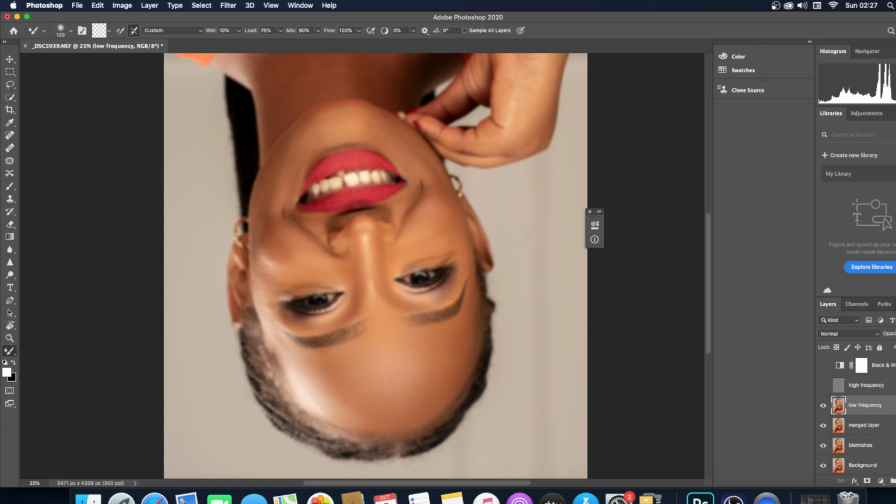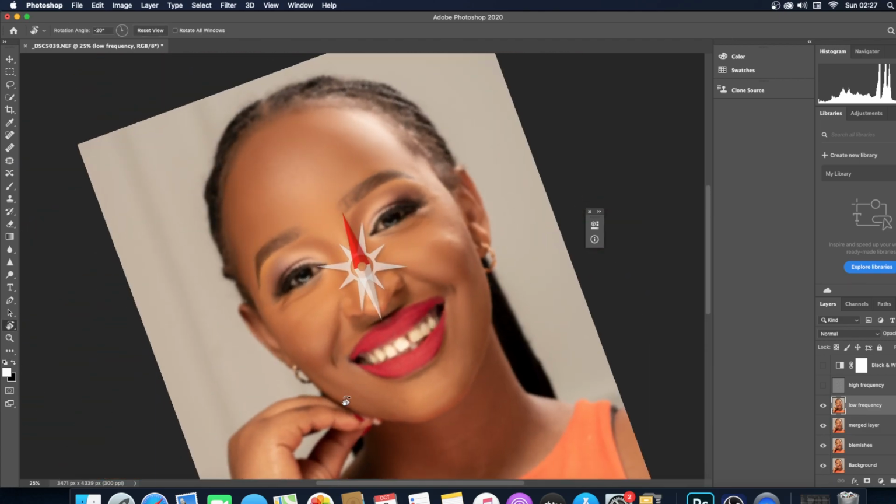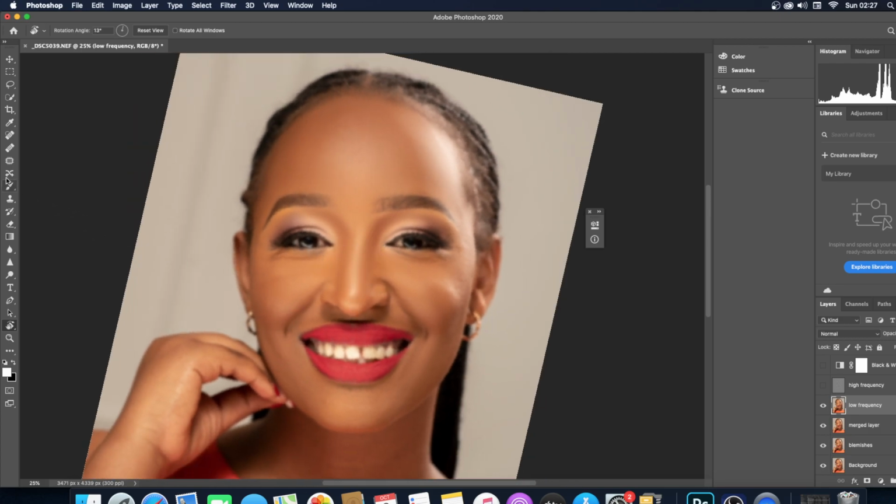You can see how much we're doing. Just increase this brush size and then brush there straight to balance the nose. So far so good. Just press R again on your keyboard to bring your image back straight.